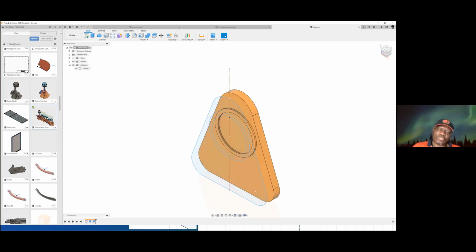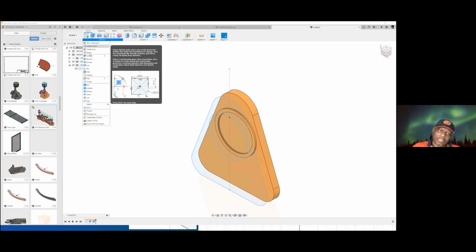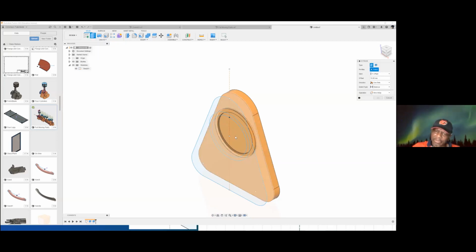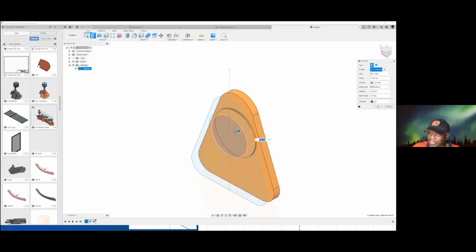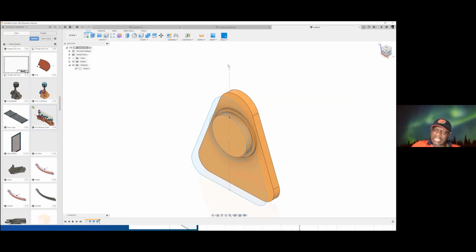I want to do a third extrusion. Create extrusion, create extrude, and it is now coming from the inner one. I want it to start from an offset plane of 12, and I want it to go a distance of minus 12, so it goes right to the coordinate plane. And I say, okay. So let us take a look. Let me turn off the sketch now and see what we have created.